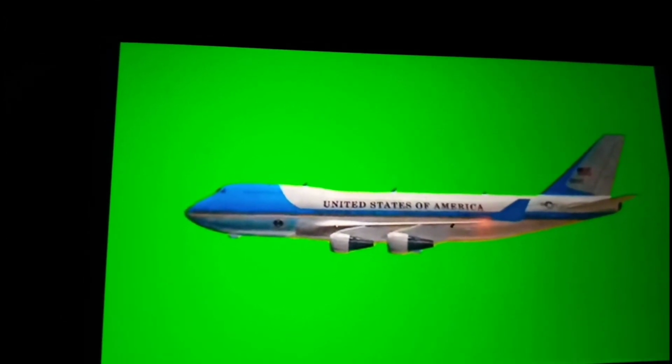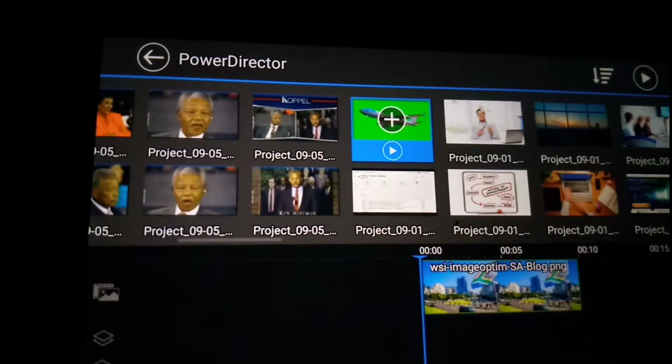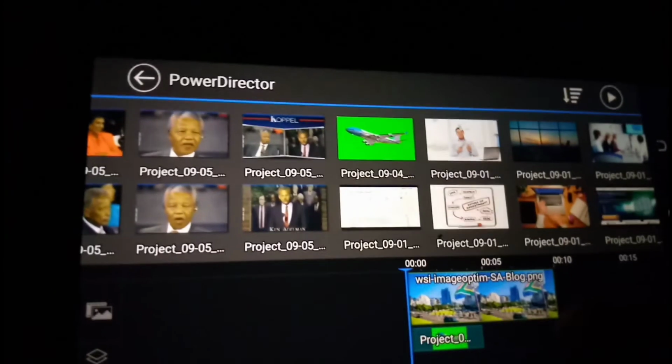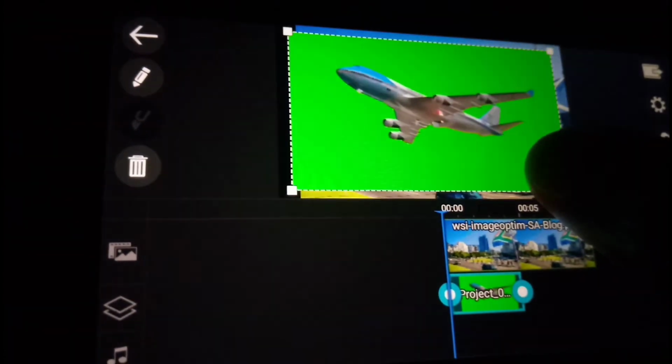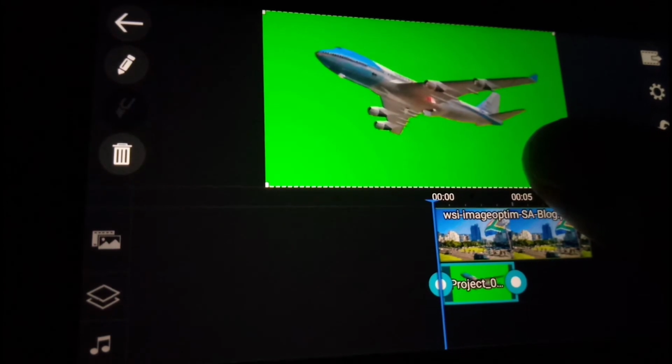We are going to change the background of the video to that picture that we just added. So once you add the video, you select the video and extend it to the length of your choice.